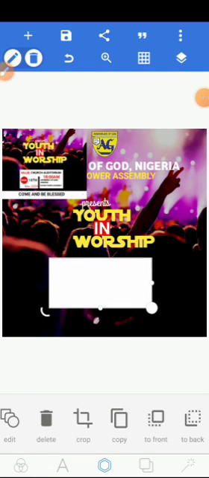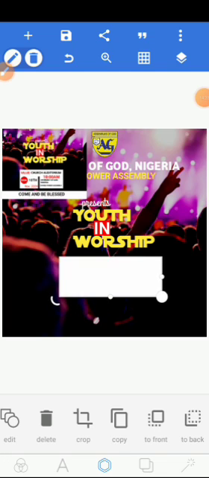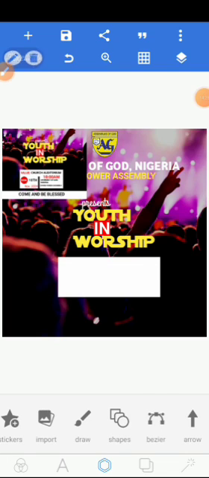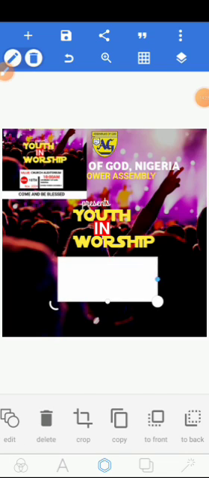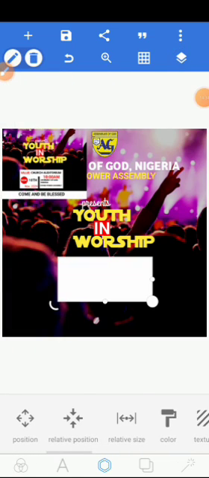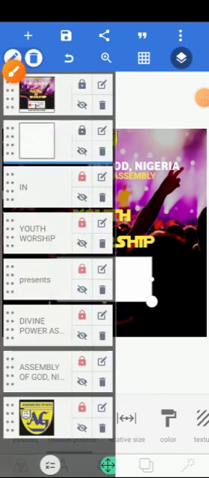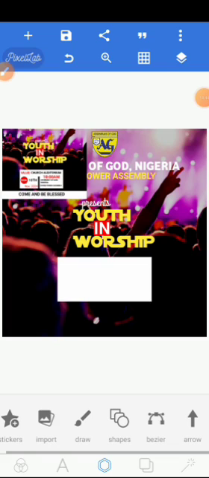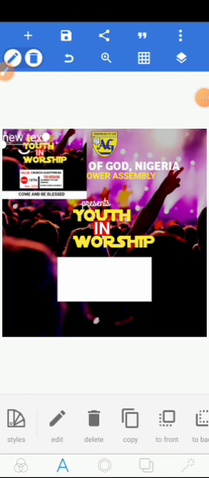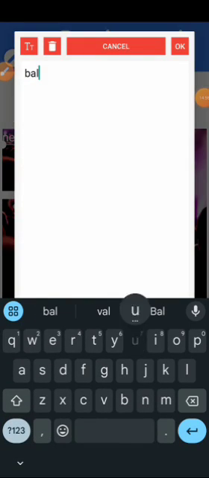And this one I'm going to place this way. It's going to be something like this. It's okay. Then let me lock it up. First, let me keep it in a relative position by using this. It's okay. Then I can unlock it. Alright, so the first thing we're going to do is to add text, which is venue, church, or teacher. Normal way to add your text. Venue, which will be church or teacher.